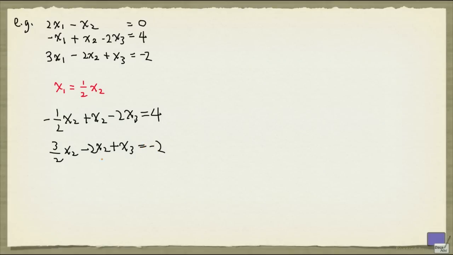And if I simplify both equations, I'll get 1 half x2 here, and this one will be minus 1 half x2. What this is saying is, if I want to solve this system up here, all I need to do is find values for x1, x2, x3 satisfying this system.